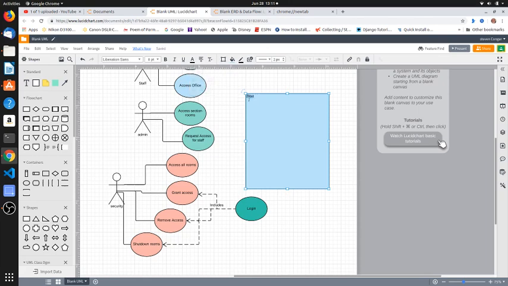And I'm going to say use case grant access. Let's see if I can make this a little bigger for this part.